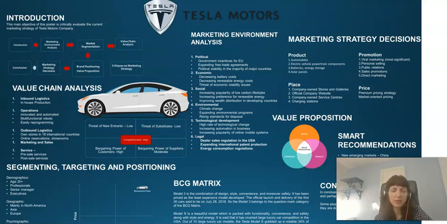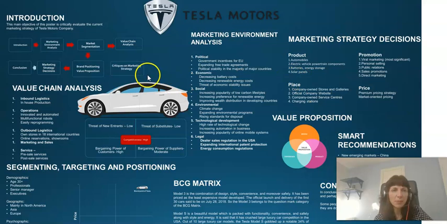So we're looking at the competitive landscape in terms of Porter's 5 Forces, but it's not labelled, and because of that I was actually struggling to remember what it's called. So we need to be a little bit careful that we're using things in the best way we can. We've got here the value proposition that people are buying, but there's potentially scope to make some recommendations or explain that a little bit more.